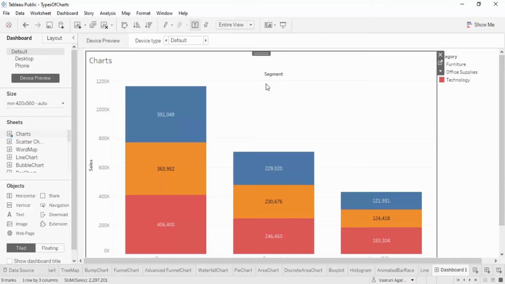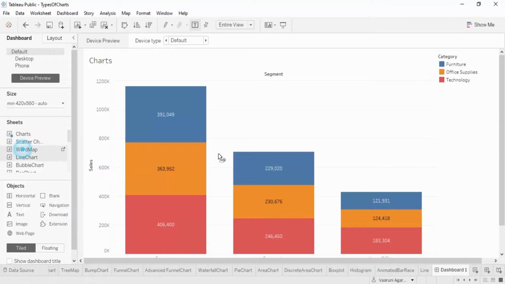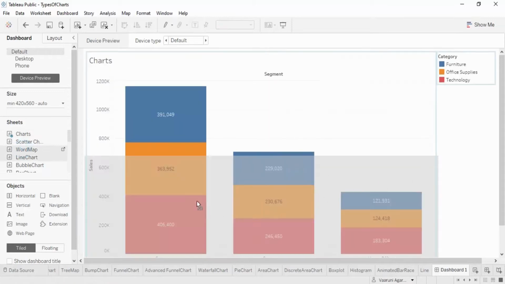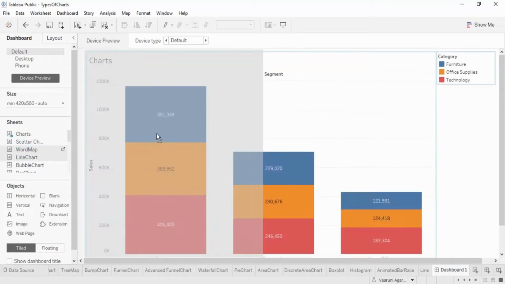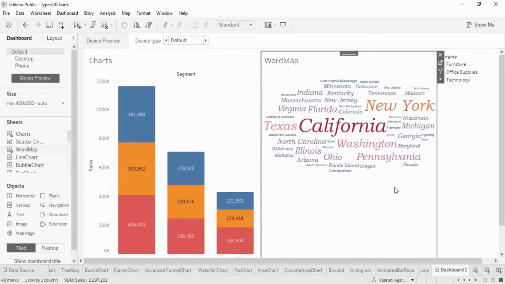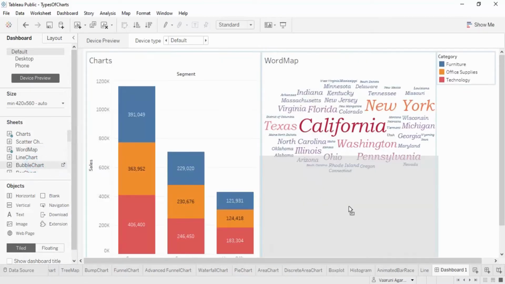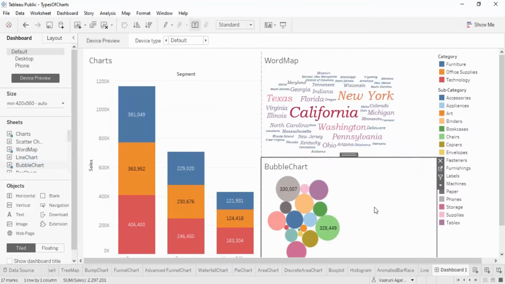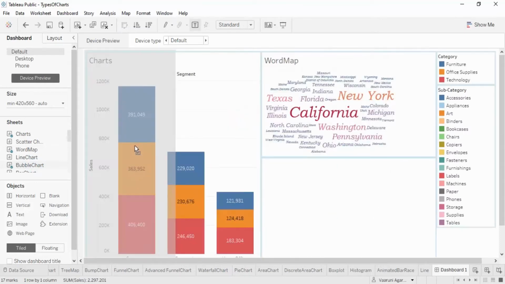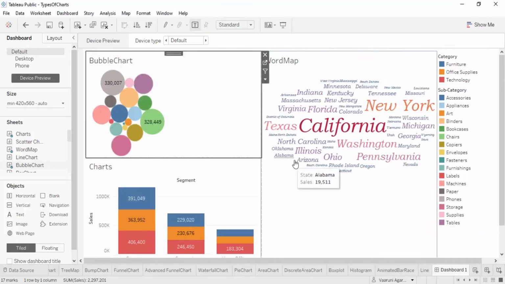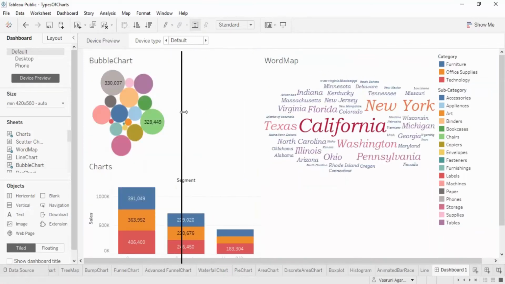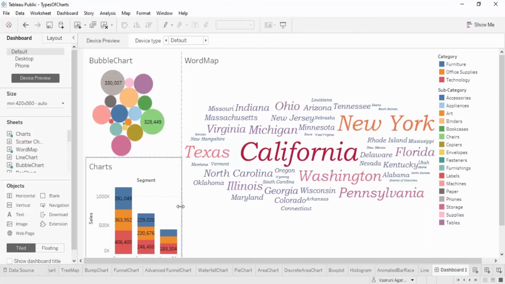Now you can drag not just one visualization or one sheet, you can drag as many as you want. Like I want the word map as well. So you see, this is how the space is being distributed among these four things. I have got the word map over here. I want the bubble chart. Let me get it over here. And using this you can change the shape if you decide that it is not looking good. Also you can determine how much space they are going to take, like this.